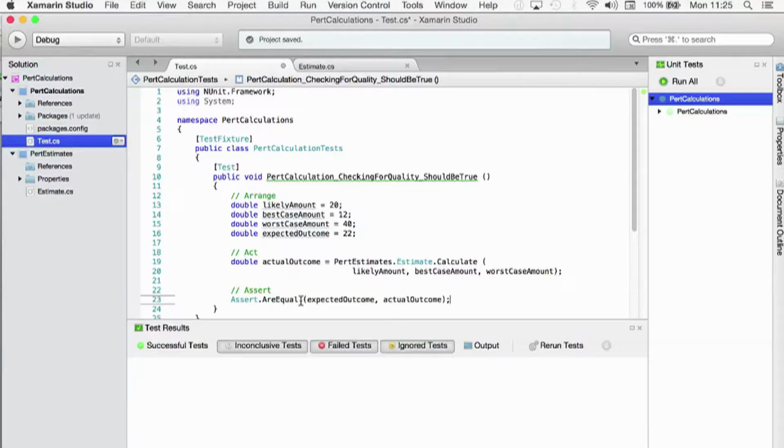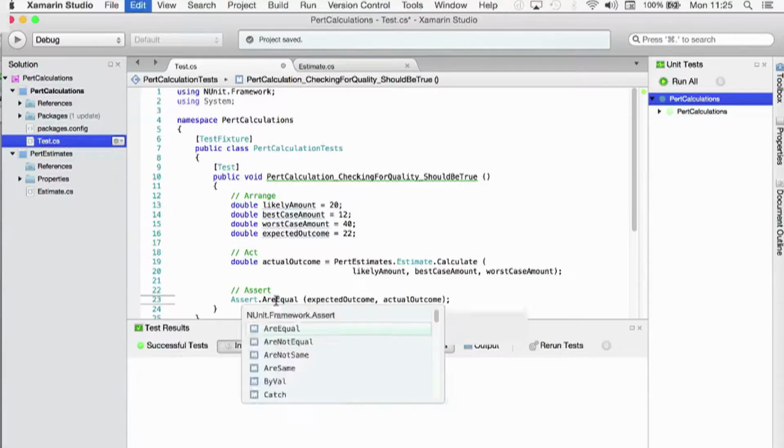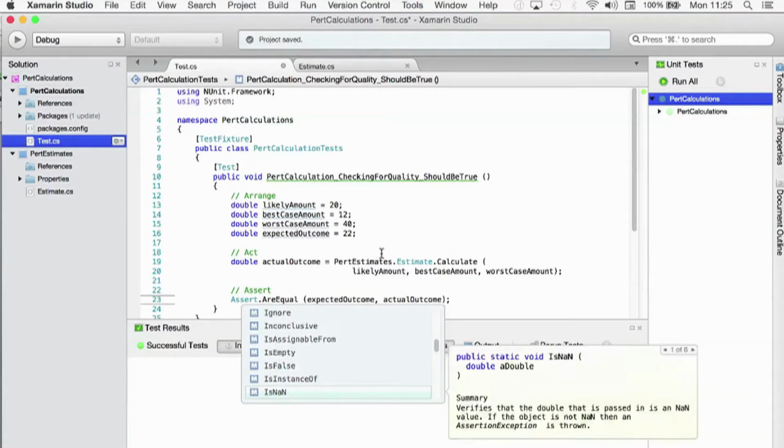So what you'll find with unit tests is that unit tests will actually run fine, and if there's no exceptions raised, that means the unit test was successful. But anytime an uncaught exception is raised, then that means the test fails. So in the case of the assert class, we're checking for equality, and if the equality doesn't happen in this case, you'll find that the test will fail. So you'll see there's a series of other methods that we can use as well. And we'll go through some of the more popular ones a little bit later.